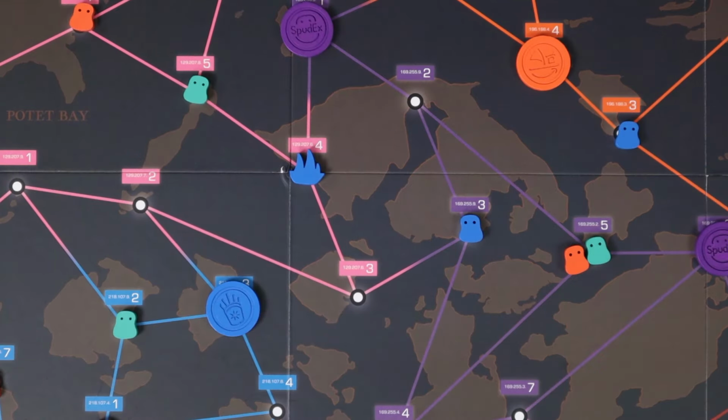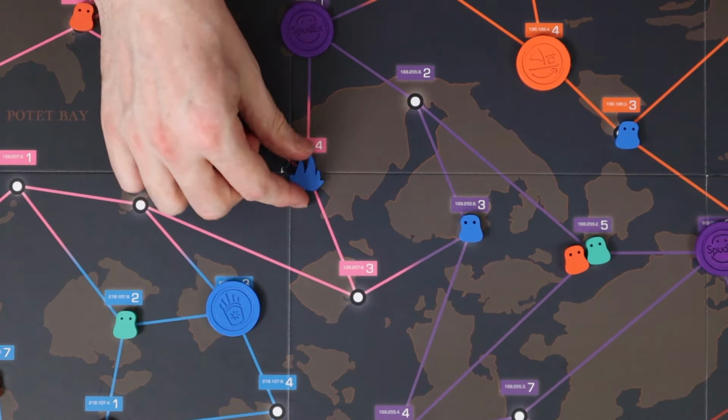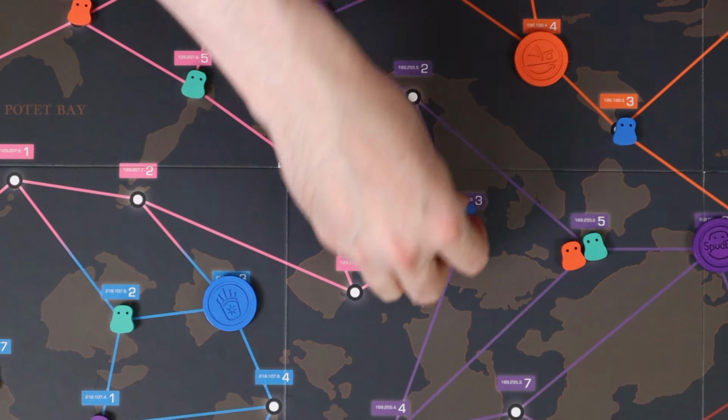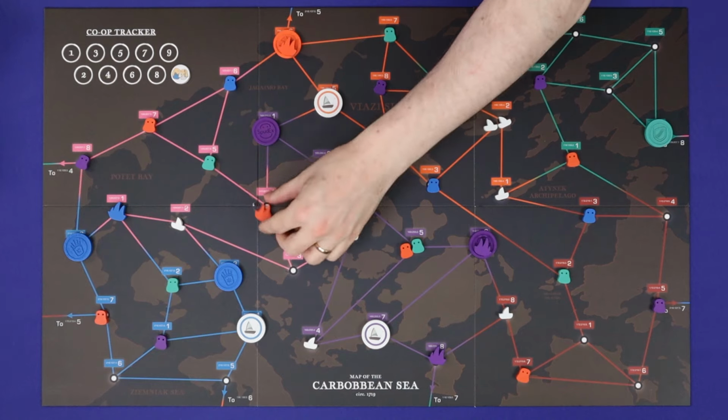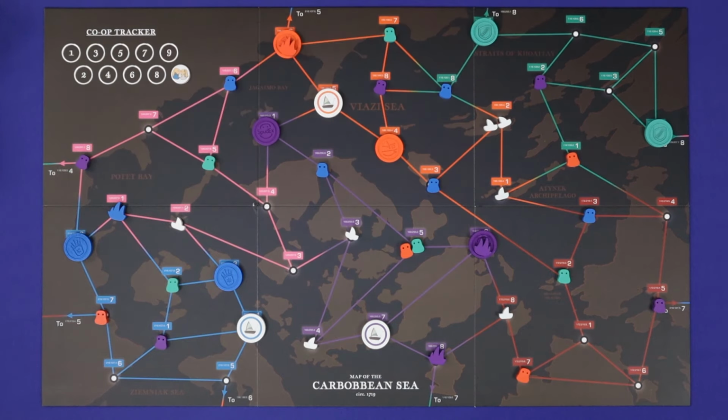In the competitive mode, players will compete against each other to be the first to complete all 5 of their orders. While in the cooperative mode, players have up to 10 rounds to complete all of their orders without allowing the bot ships to take over the map. In this video, we'll take you through the competitive mode of the game first, and then explain how to play the cooperative.